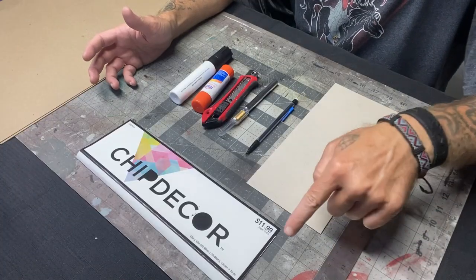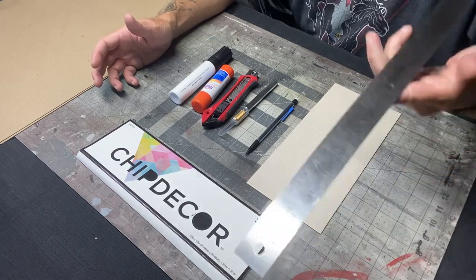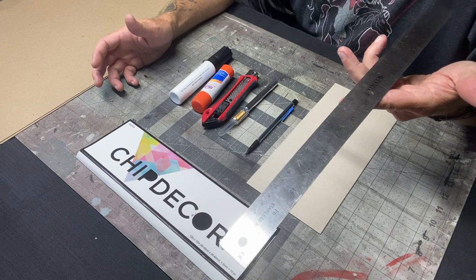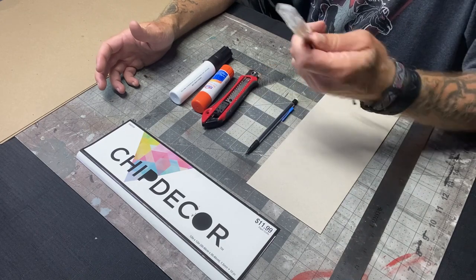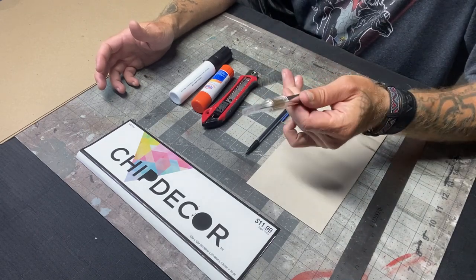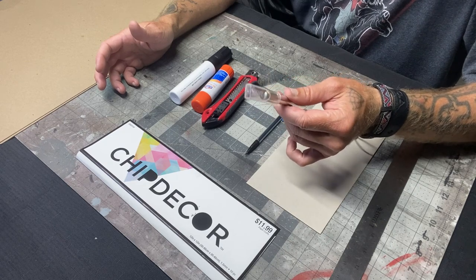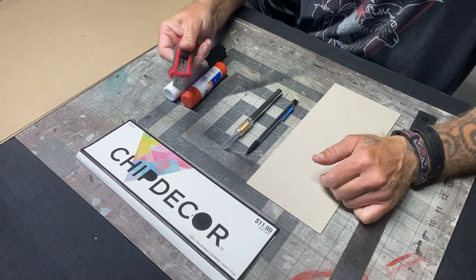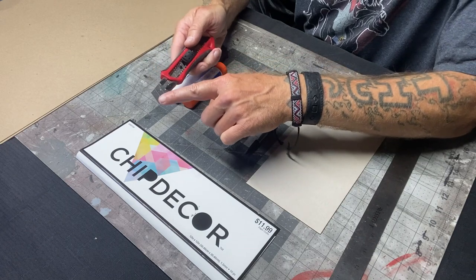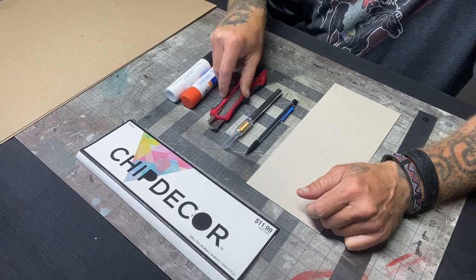Let's get into making these. First off, we're going to need a few tools. It's preferred that you have a cutting mat — you can get these at Walmart. You're going to need a metal ruler to make nice straight cuts with your razor blade. An X-Acto knife — this isn't necessary, but I still use it sometimes for L-shaped sections. You'll need a nice new box cutter with a sharp blade. You can break these off with pliers and get a nice sharp blade right there.